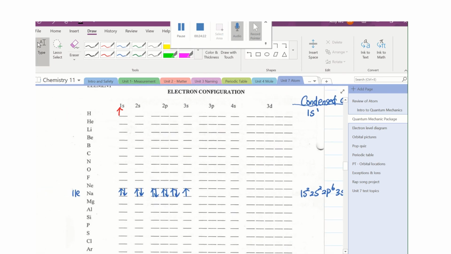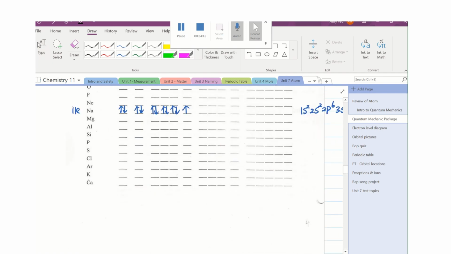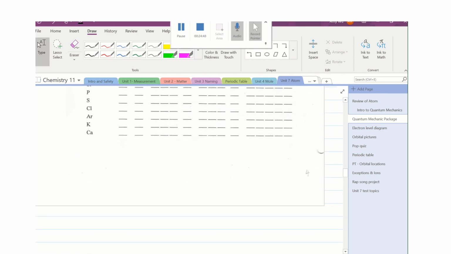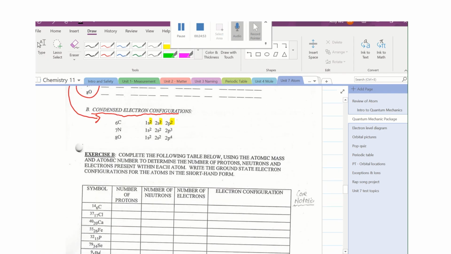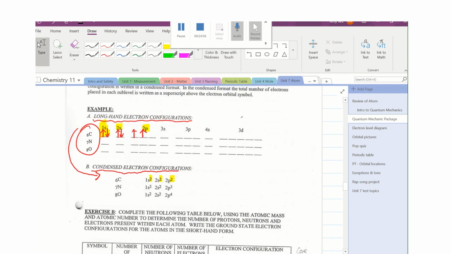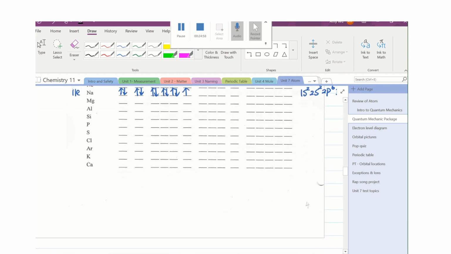I hope the electron configuration part is not hard. You guys will get the hang of it. Just review everything I talked about. If you want to read the textbook a little bit, I will assign the page number, and also I will assign the Hampton textbook if you want extra examples and whatnot. Okay, and then just for homework, just finish all the electron configuration on this page, and don't worry about the rest of this package because I do want to go over it with you. So just stop right here, okay? Just stop at the end of this page.